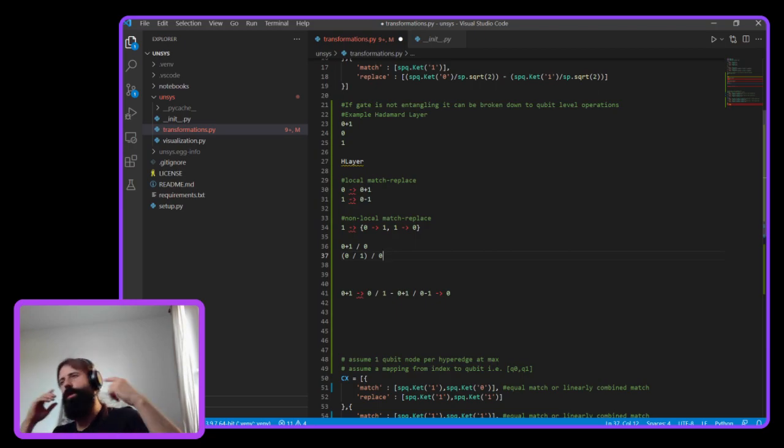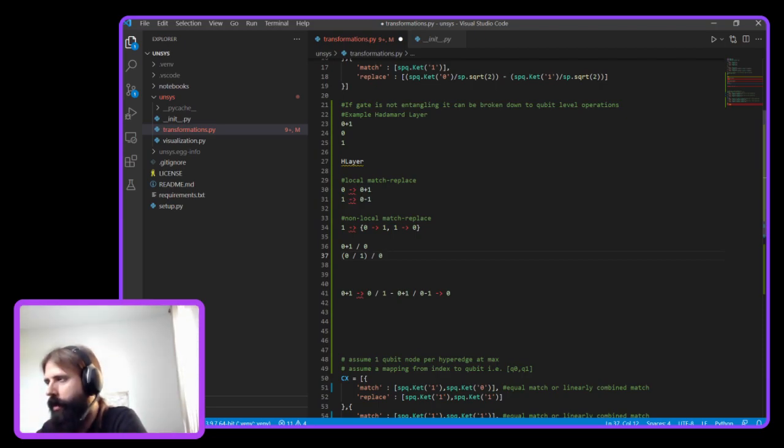You run the rule only if there's an actual non-LCOM match, because you don't want to have LCOM matches, right? So, no, because that could even work for CCX gates. We'll see now. First of all, you run these rules as many times as until you stop getting LCOM matches.